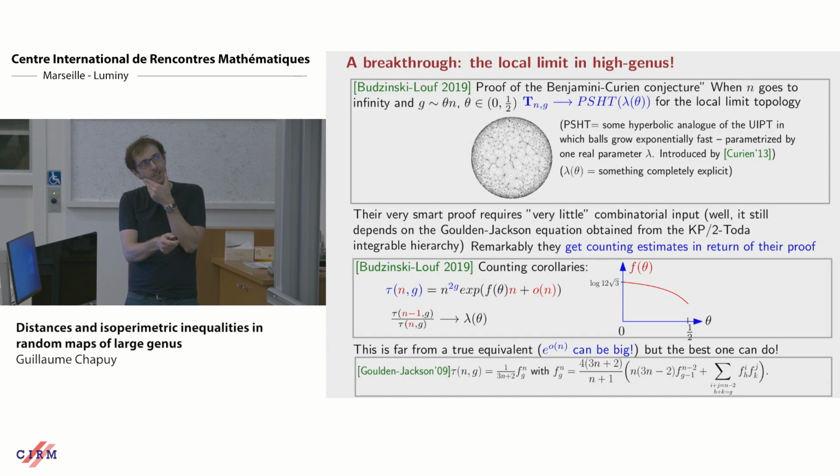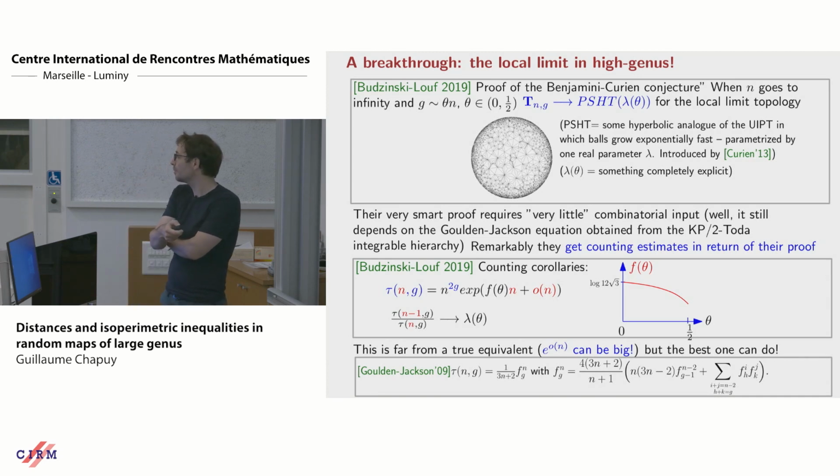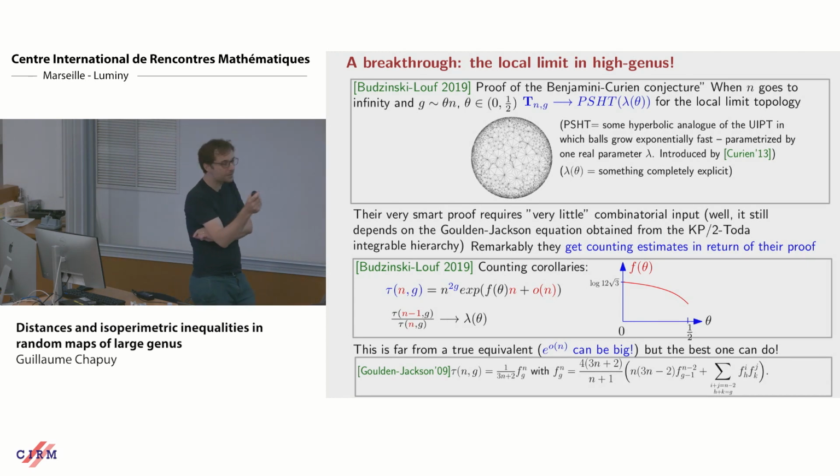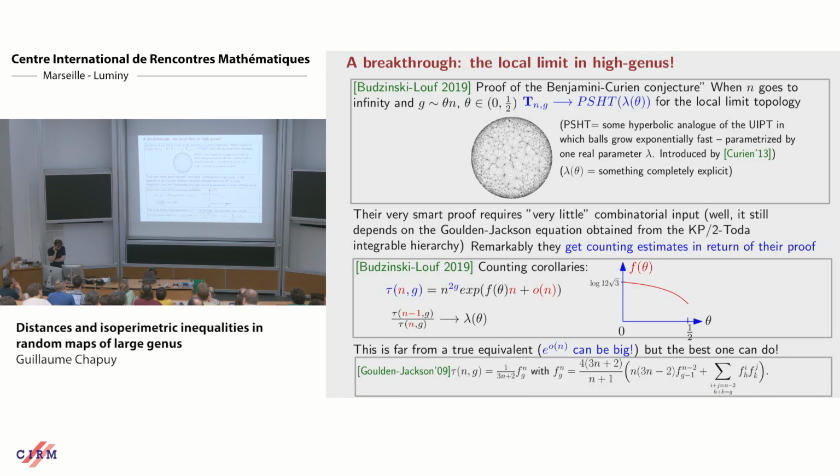They have a function of theta which you can plot and which is completely explicit. So this is a very difficult estimate. I mean, you cannot obtain it by any other method. Of course it looks weak because it's an estimate up to exponential little o of n, and of course exponential little o of n is huge, right? It could be exponential square root n, so it can be huge, but it's still the best one can do, and so having this exact constant here is something super strong.